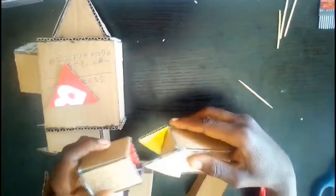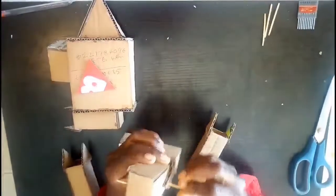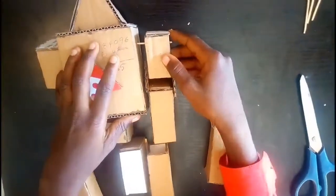So now I'm going to show you guys how to join them together. We're going to start from the hand. We're going to make a hole like this, and take this, put it here. That's when you need your toothpick. Put it right here like this. Put it in here. So let it come out on the other side. So when you check it, you're going to do like this. So now dip your hand, so you put it here, then cut this piece out. The scissors, you can use anything you want. Now you have your first hand, so you do the same thing with the second hand.